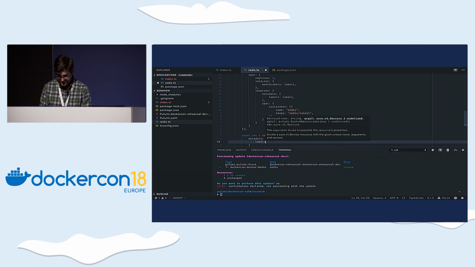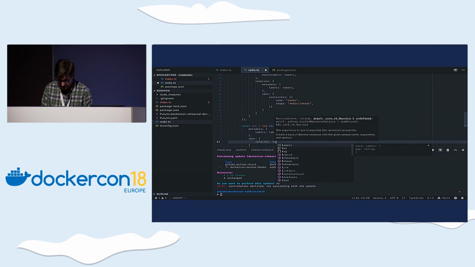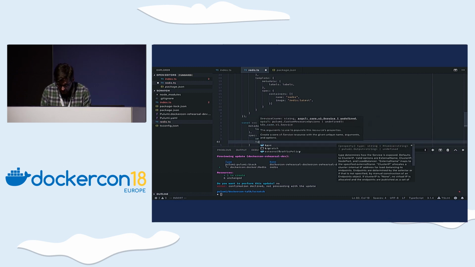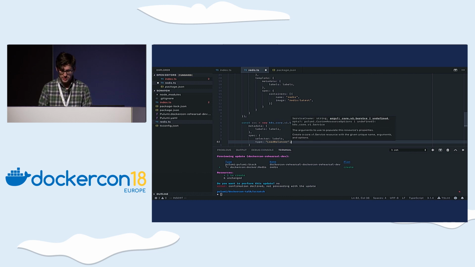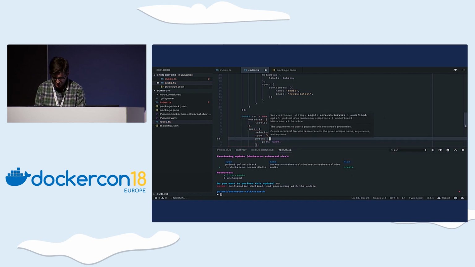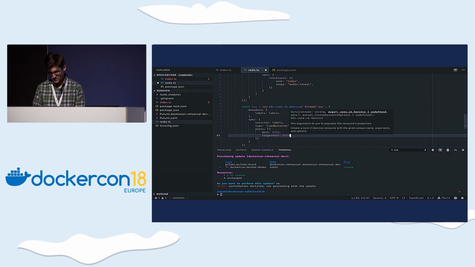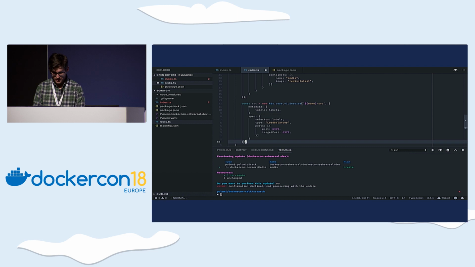Again, metadata, I'm going to put the same labels that I've been putting on all the objects that I've been creating. And then for specification, I'm going to have selector be the labels that I've put on all of my things. My type is going to be LoadBalancer. The particular cluster that I'm speaking to is in a public cloud, so I can use the LoadBalancer type. As far as ports go, the Redis protocol operates usually on port 6379. Both my service and my containers are listening on the same port, so I'll just leave them at that.